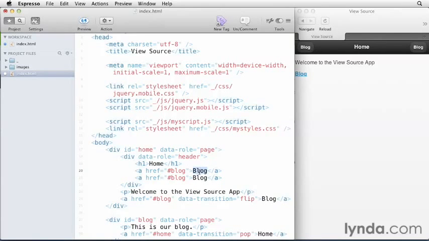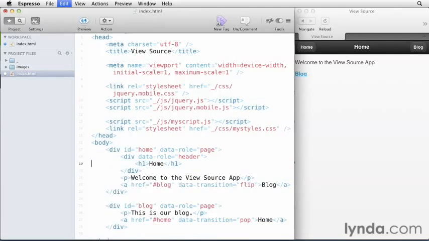So let's say that this one to the left is going to be my home button. It's going to link to home. And now we have two buttons. They just appear one right after the other. It doesn't really matter where I put these two links. It's just going to organize them depending on the order that they are right here. So let me undo that.